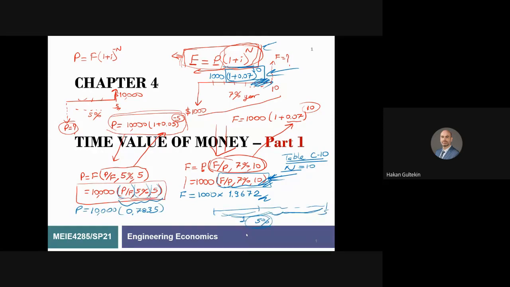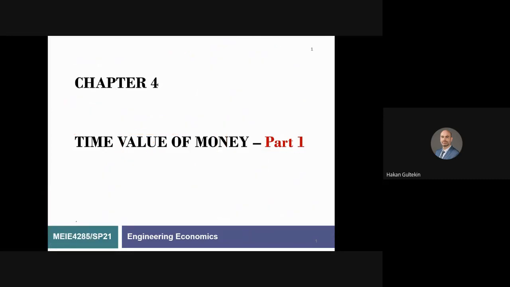That's it. Okay, now I'm going to ask you some questions so that I want you to find these in the interest tables and write it into the chat board. Okay, so for example, P given F, 2% and 35. So what is this value? Then find this, P given F, let's say 10% and 2. What is this value? F given P, 3% and 20. What is this value? F given P, and then let me see, 25% and let me write 26. What is this value?